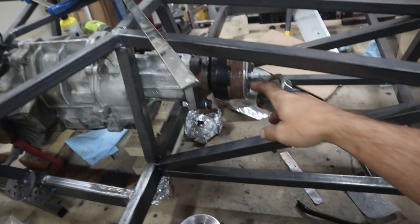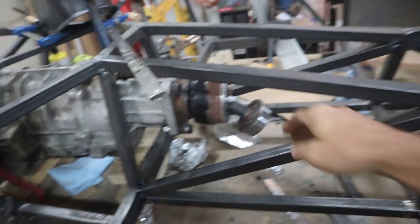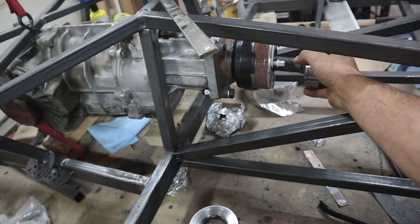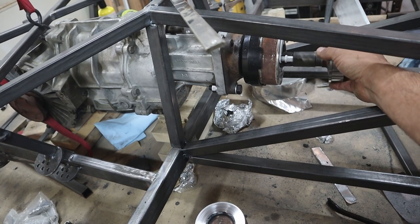Okay, so I've cleaned up the one CV joint here, stripped it right down, cleaned out all the gunk, just so you guys can kind of get an idea of what this looks like.